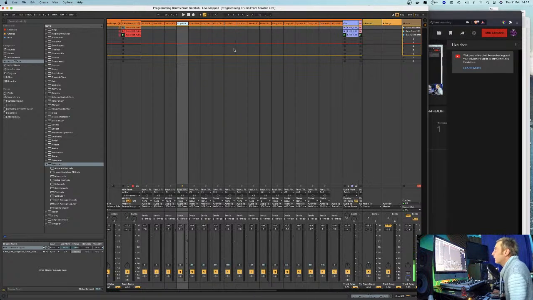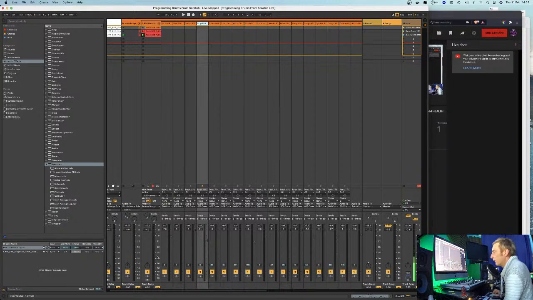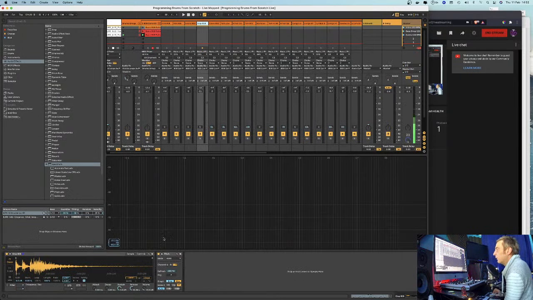So I'm just trying to sort of shorten what I've done in the last session, because I tried to fit that into 45 minutes and it actually went over to 1 hour and 10 minutes. So hopefully I can fit this into about 45 minutes now. So I've gone through each drum that's playing in our loop, and I've tuned all of those, as I say, by 5 semitones, 2 semitones. So it was a case of going into each one, going into the pitch, and then this is what I do.